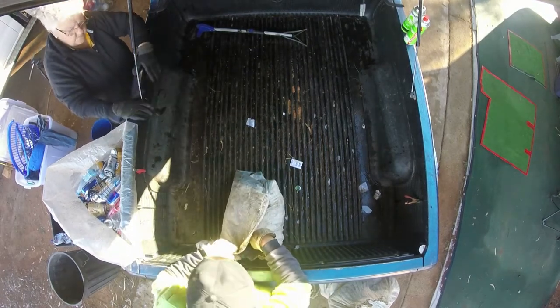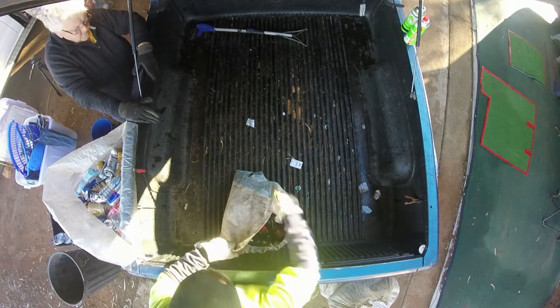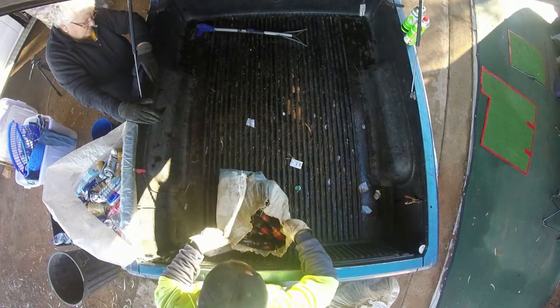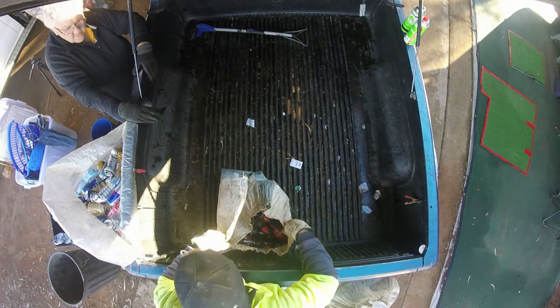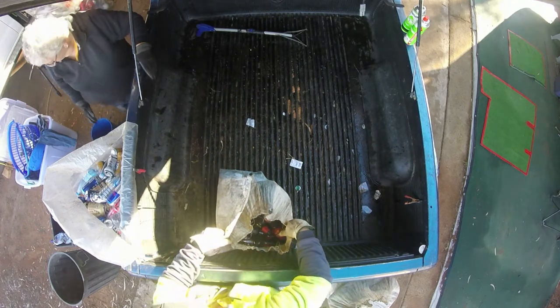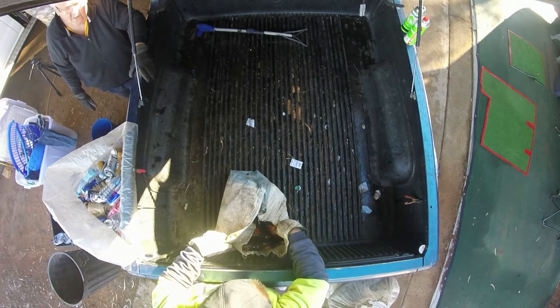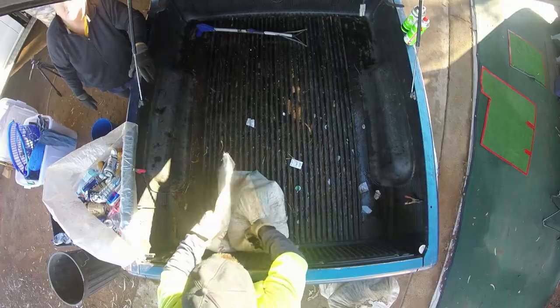Wash all the junk out of here, yuck. There's some yucky stuff there. I don't know what that was, but it's yucky. I'll give it a sweep out first, of course, and then hose it out. I'll get to and tie all these up. And we'll go from that.